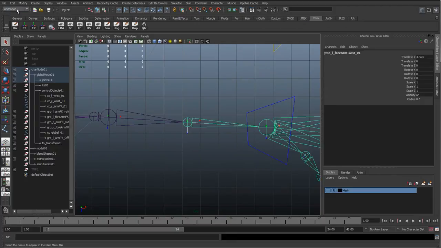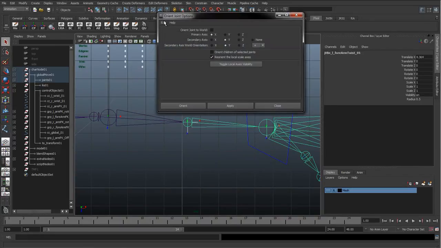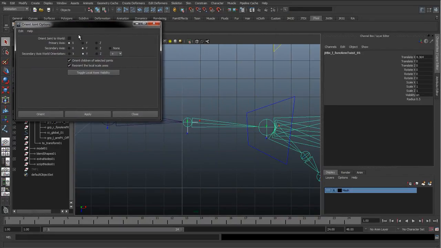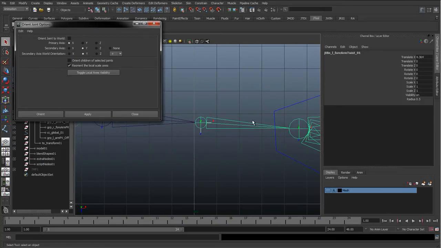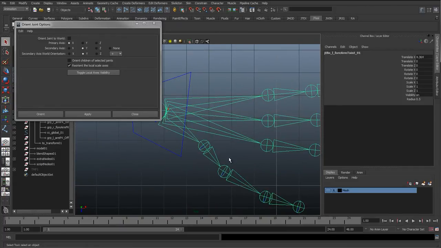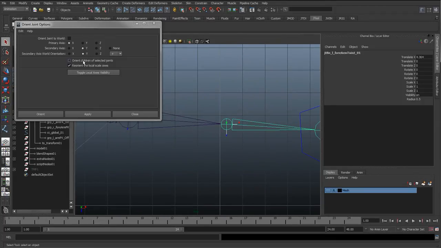So in animation we can go to animate, skeleton, orient joint. I'm just going to reset the settings, and the only thing we want to change, these default settings work for our orientations on this, so if you use a different orientation, feel free to set up what you chose earlier. But I'm just going to uncheck orient children of selected joints. So basically this means if we had this selected, it would orient the children below, which are these joints on the hand. But because we set these up earlier and we're happy with them, I don't want to edit any of these joints down here. So I'm just going to select that joint, uncheck orient children of selected, and hit apply.